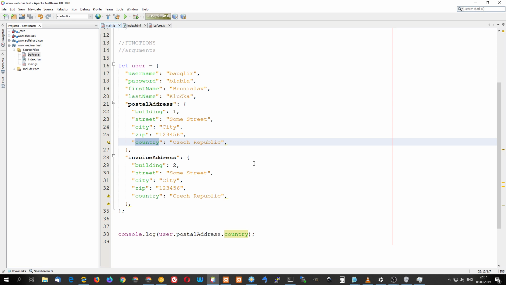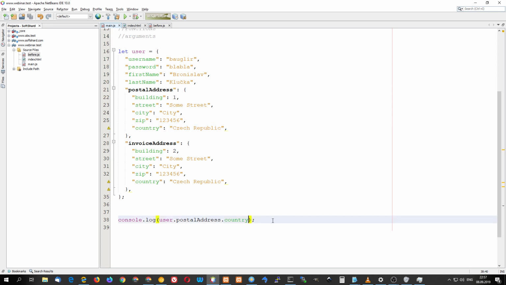Now when you want to work with it in a function, you can just pass one. Let's say I want a function getFullName.